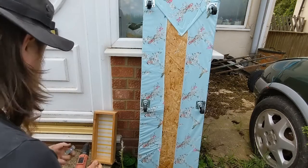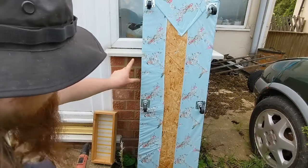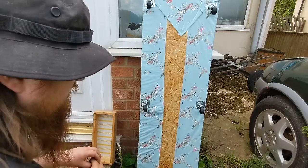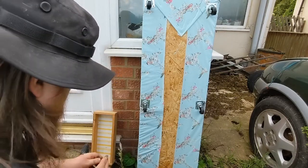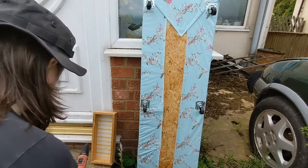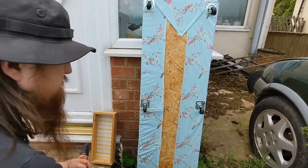Now the plan was originally to have two little trays on the side of this, one for dropping my tools in and a magnetic tray on the other side for dropping nuts and bolts in that I remove. But for the life of me I cannot find my other magnetic trays. I used to have three of them and I've got one. Christ knows where they've all gone. I swear this house is just a black hole that swallows up useful stuff.